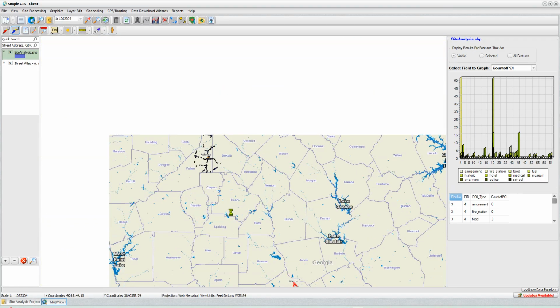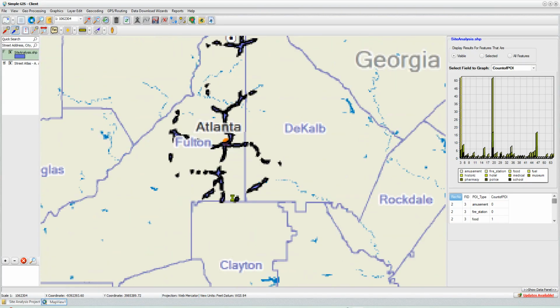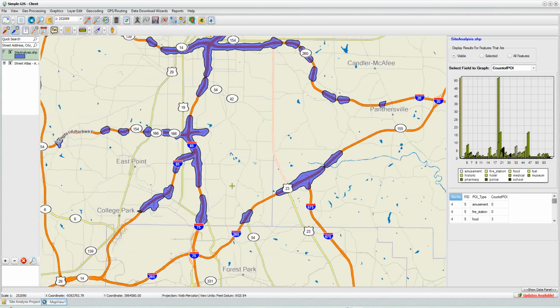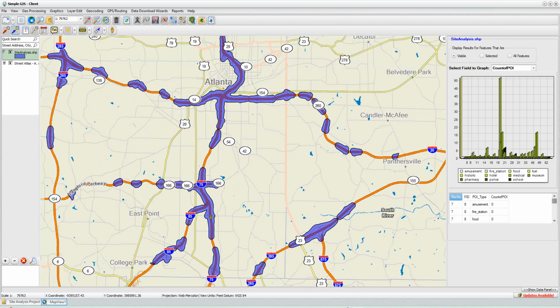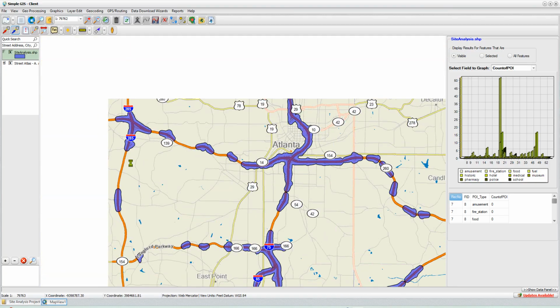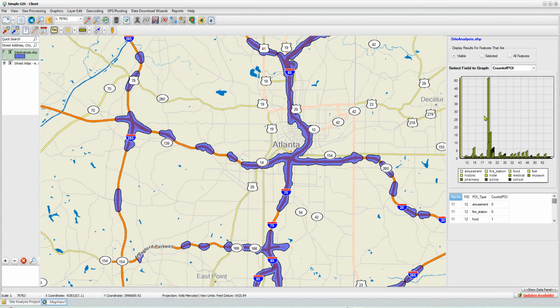I can come up to some of the larger areas here. Of course, I see there's many more here around Atlanta. A lot of other potential sites that met the criteria for that. And of course, I see a lot of sites here that has a lot more features, points of interest around it. So this particular one is 16 hotels. And of course, if I click on one of these bars, it'll actually flash also the potential site that represents that particular bar graphic.